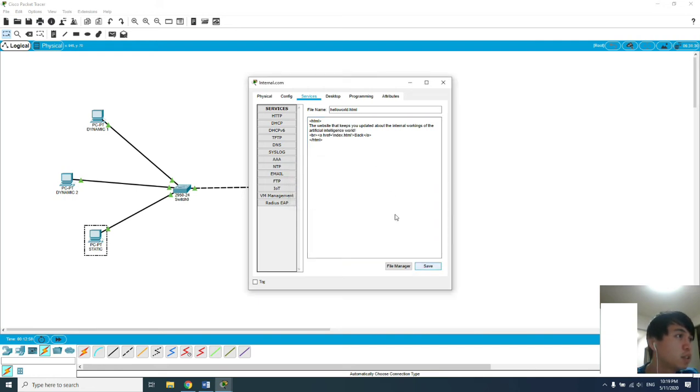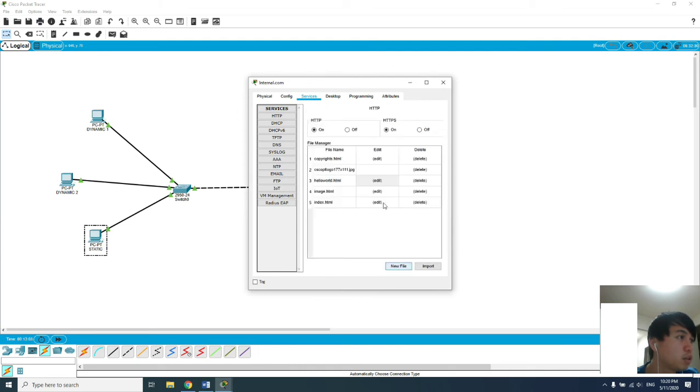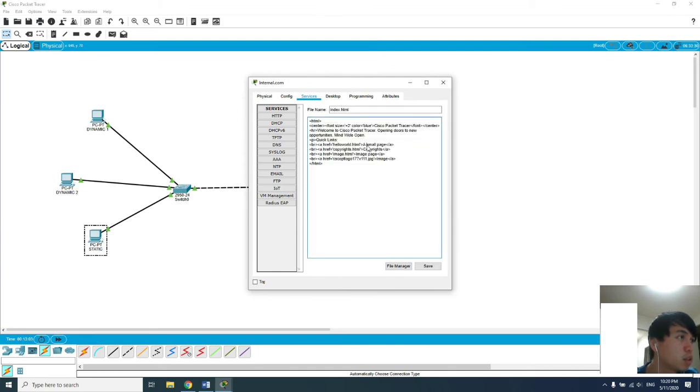Save, yes. To the file manager, I want to edit the index. I don't want a small page for our hello world HTML file. I want it to talk about AI world. Okay, and save. I think I did already.